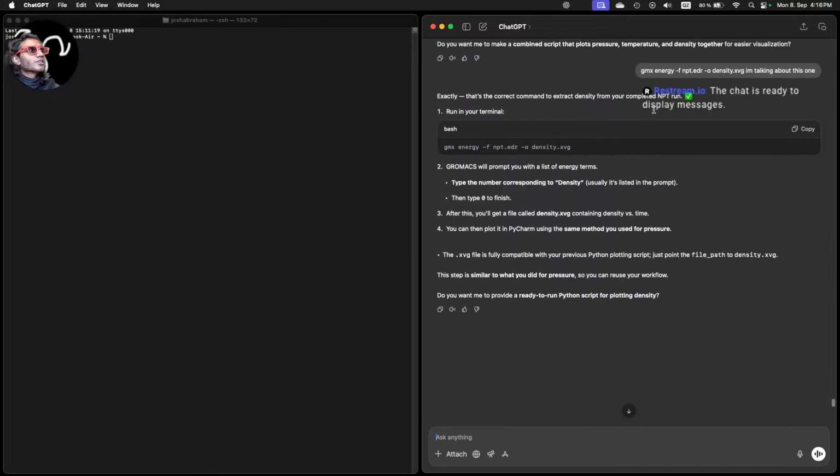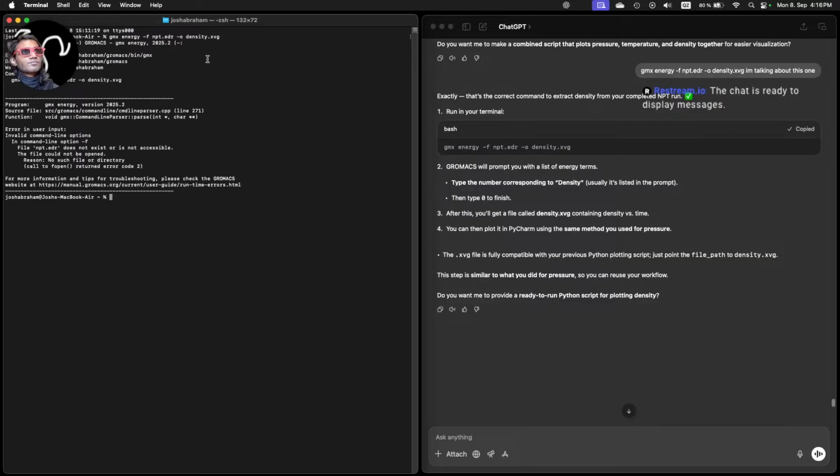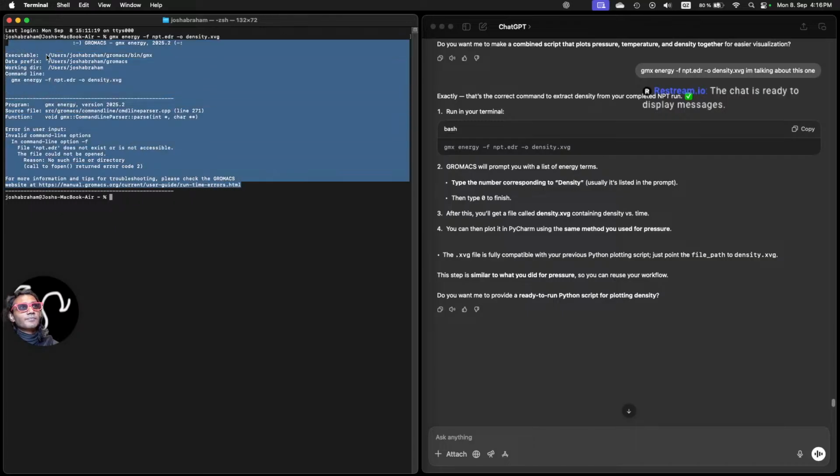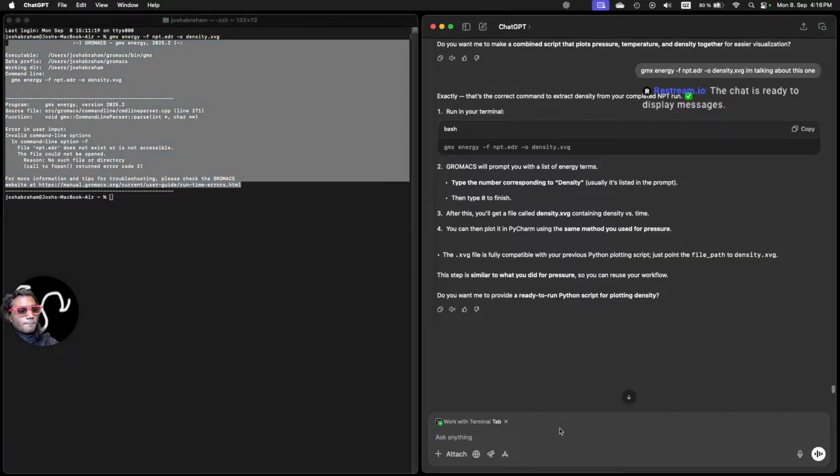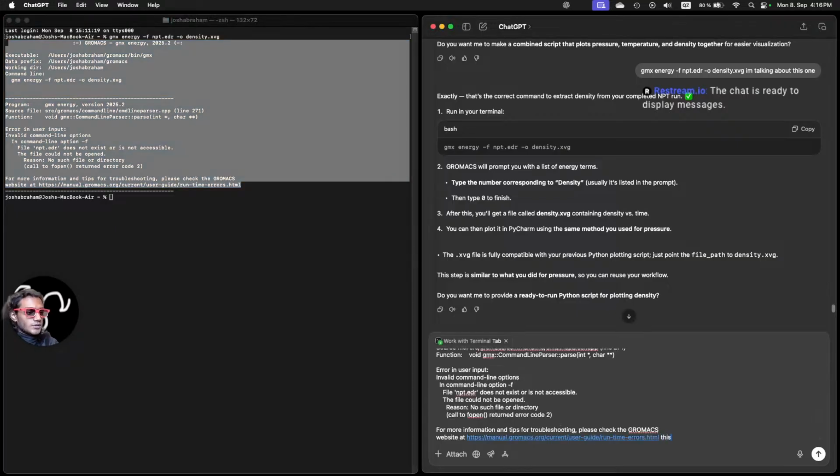Exactly, that's the correct command to extract density on your completed NPT run. Let's just... Invalid command, that's what I got. Copy. Paste this.